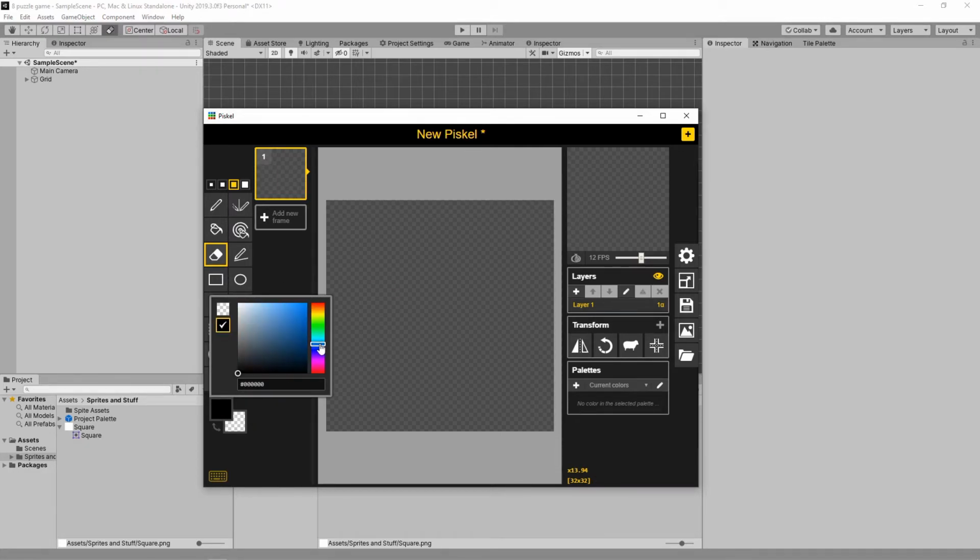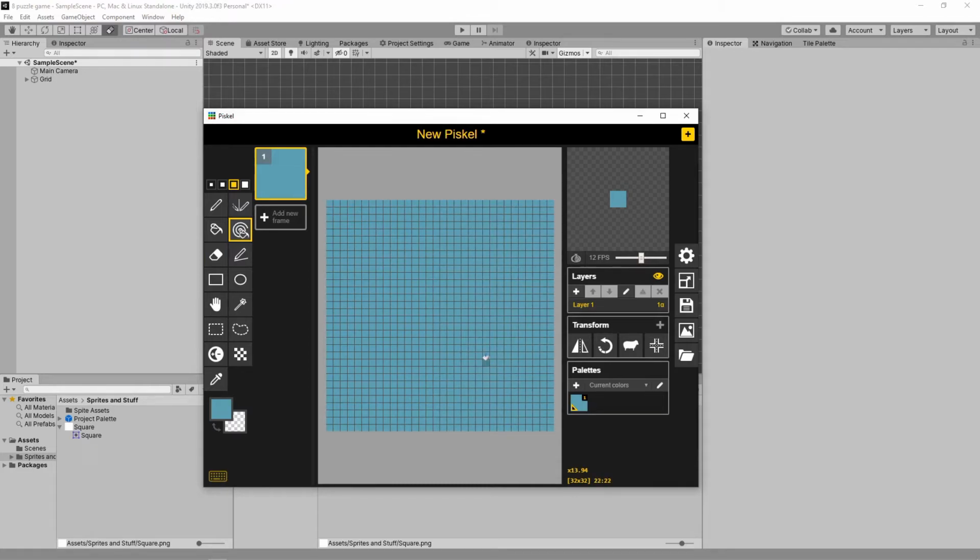I'm going to create a grayish blue color. And all I'm going to do is fill, so the whole tile is this color. And on the right side, you can see how it's going to look.